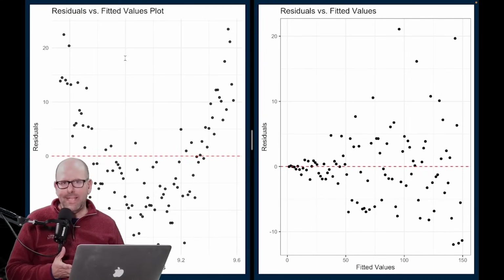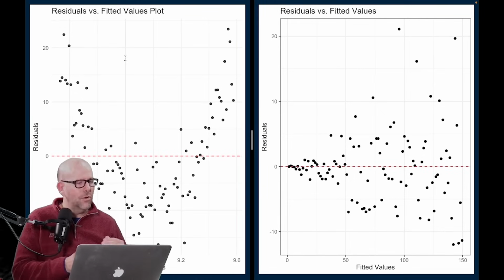And what that something is, it might be that there's not a linear relationship between the exposure and the outcome variable. It might mean that the residuals are not homoscedastic. It might mean that they're not independent. But there's something afoot, and that's when you're either kind of convinced that you can't use this data, or you might want to look more closely at the tests that you can do.